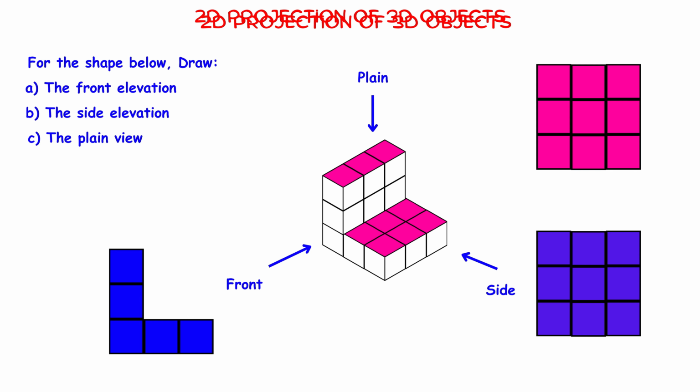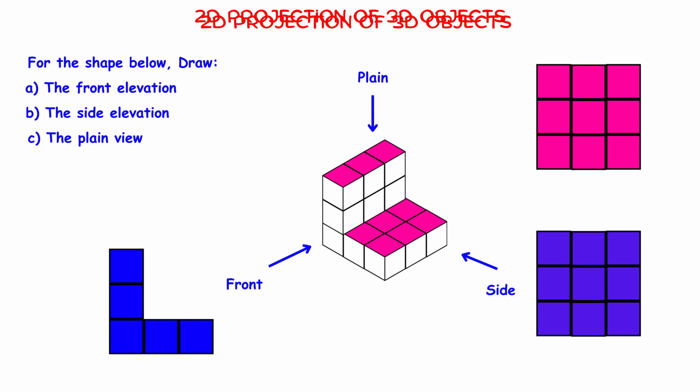Let's have a go at another one, and feel free to pause the video and have a go yourself. So for this question, you need to do basically the same thing. You need to draw out the front elevation, the side elevation, and the plan view of the shape they've given us. Notice, though, that this time the front view is labeled as this side, and they'll always do this in the exam, so you know which side is which.